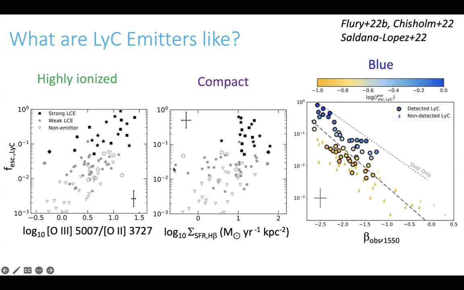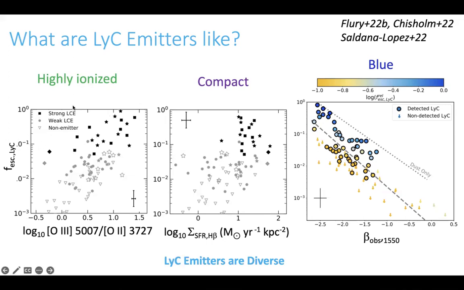And then another property that seems to be closely associated with strong Lyman continuum escape is how blue these galaxies are. This is the UV slope beta, which in our survey is almost perfectly correlated with the UV dust attenuation. So the strongest leakers have very little line of sight dust attenuation, which makes sense as that would also be absorbing Lyman continuum photons. But one thing to notice from all of these plots is there still is high scatter. There's a lot of variation in the Lyman continuum escape fraction for a given galaxy. And there's also diversity too.